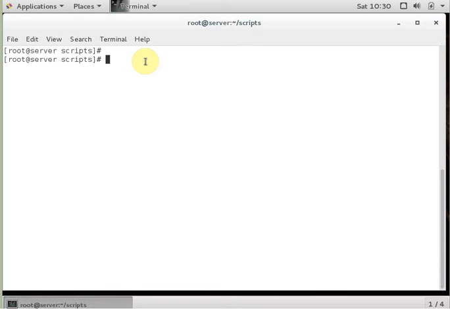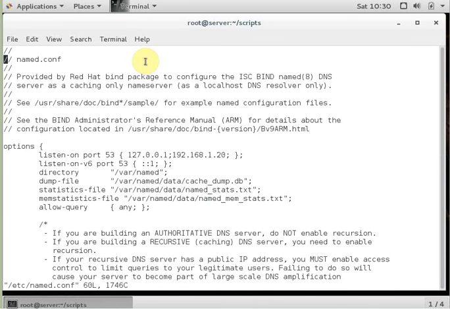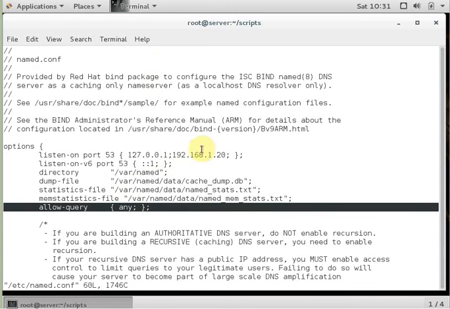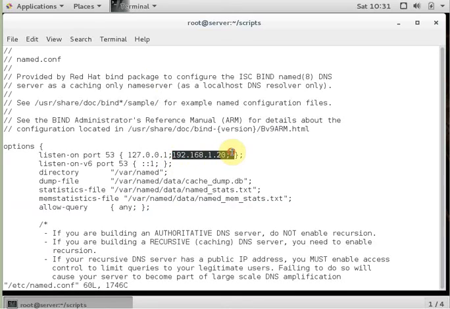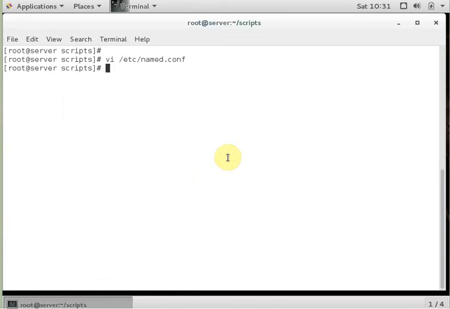If you remember, there are three files which are affected by that. One is /etc/named.conf. Okay, one was this file. I demonstrated this file. This was the entry which we changed, and second was this IP address which was allowed for this. Okay, this is one thing which we did.